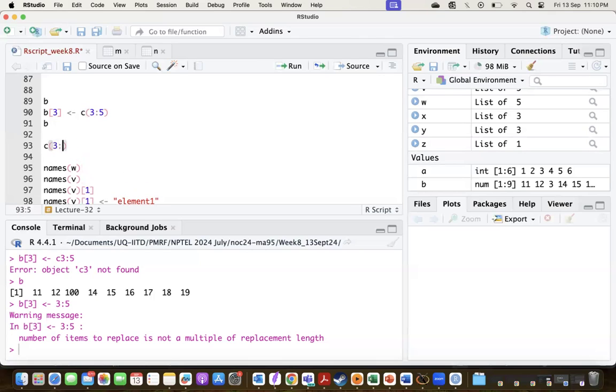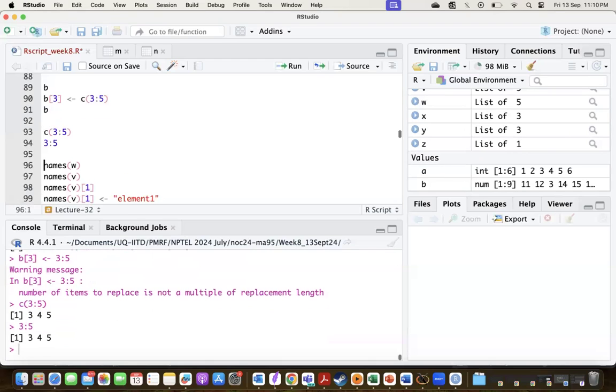These are same things, right? So the thing is now what we are doing is I'm saying that now add 3, 4, and 5 to the third position of B. So again, we are adding 3 numbers instead of 1 number.